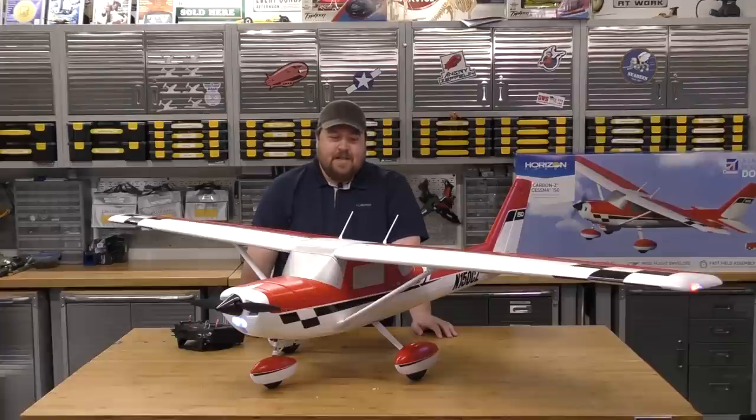So there we have it. The Cessna 150, the Carbon X from E-flite. Beautiful plane overall. Few little quirks, but if you can look beyond those, it's definitely a plane worth getting.